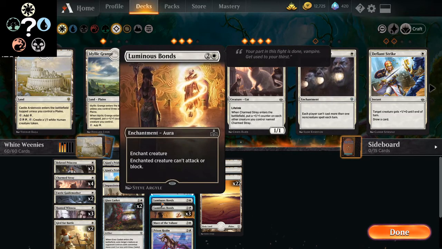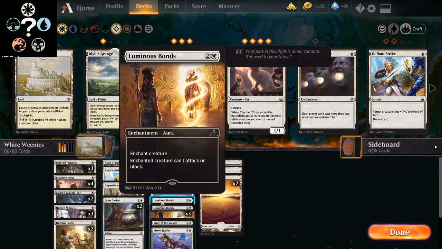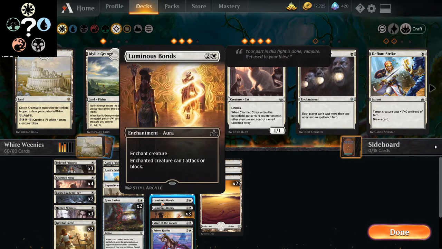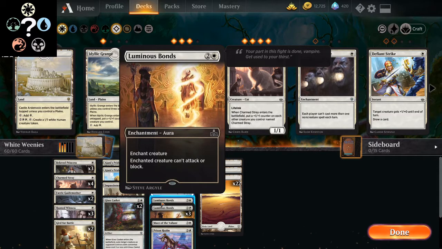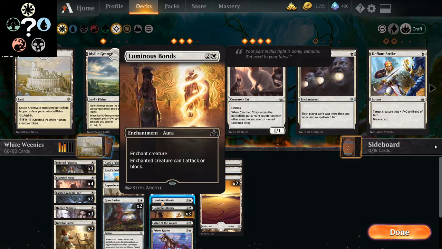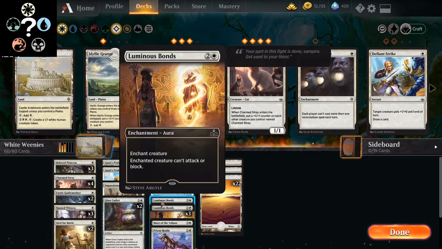Luminous Bonds, 2 and a white. Enchanted creature can't attack or block. In case someone gets, I don't know, a giant trampling Hydra 44-44, which has happened in one of my games, we'll be able to make it so it can't block or attack. And then that just gives us lots more time to figure out what we're going to do.